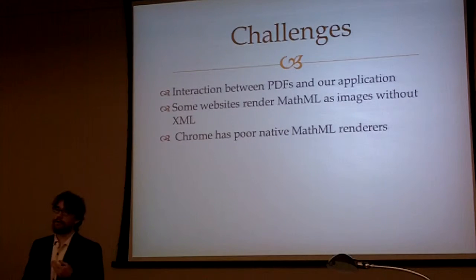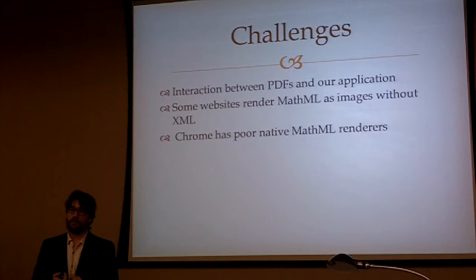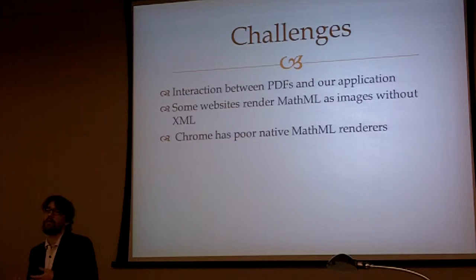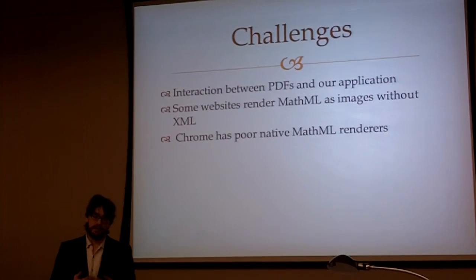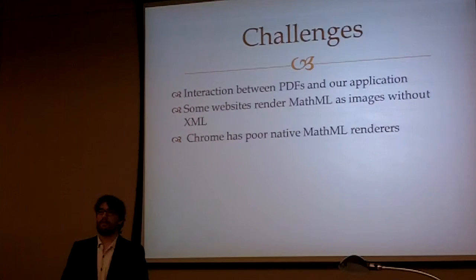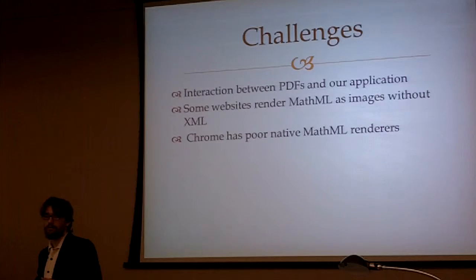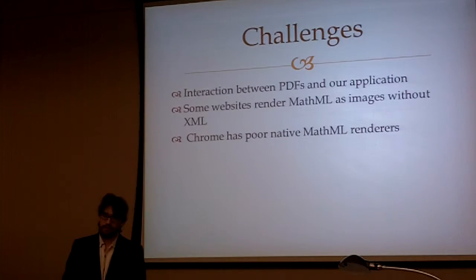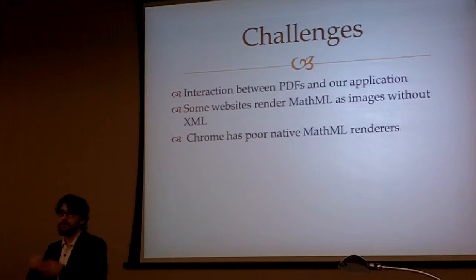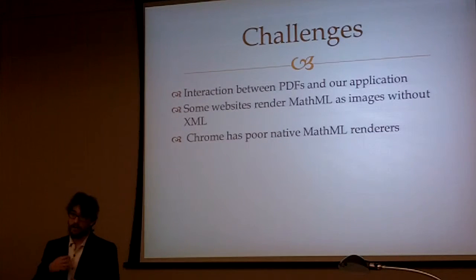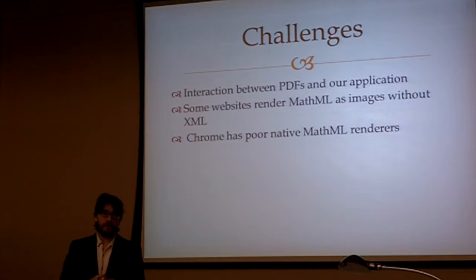For many websites, in order to use MathML, they decide to avoid coding it as text-based MathML and use just images that look like the MathML. Unfortunately, this leads to a huge problem for us, which is we cannot read images. If the client deems that we really should read images, as if enough websites use this image MathML, we could provide a screen reader which will then convert the MathML into something we can read. Unfortunately, this is time consuming and it could be a major challenge for us if our client deems it necessary.